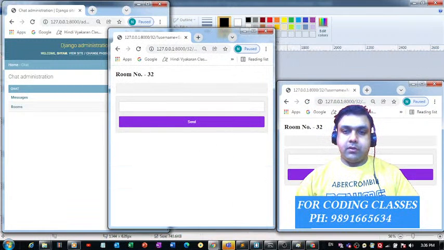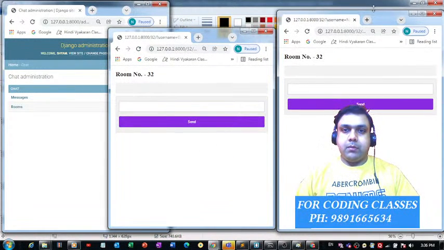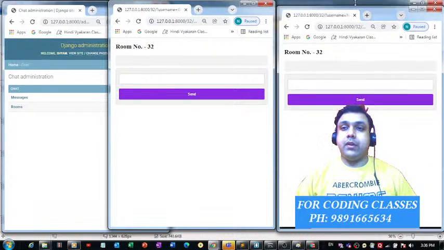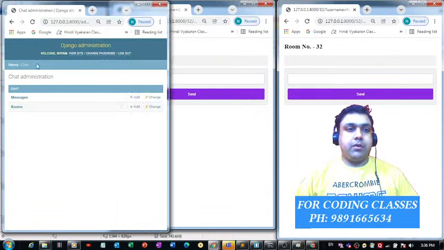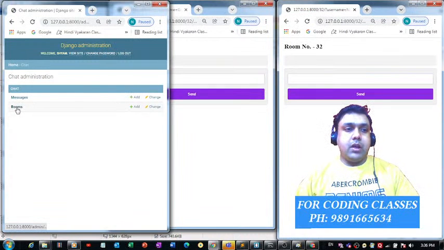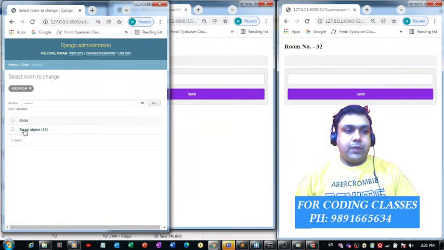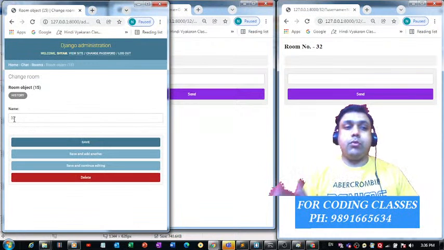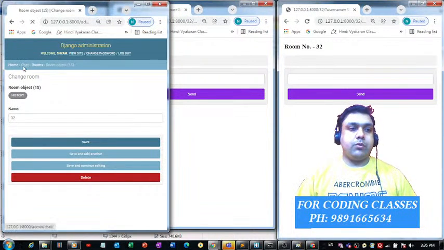Okay, let me just resize these browser windows, because I want you to see everything clearly on your respective devices. Let's check the rooms in the control panel. We can see this object getting reflected inside rooms, and it's room number 32. So we have successfully created this room.